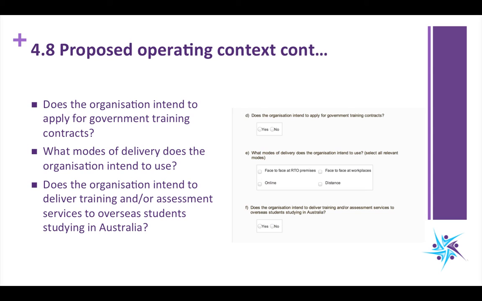The thing is, you can apply for face-to-face or face-to-face in workplace or RTO premises, and then once you've got set up as an RTO, you can put online in place down the track. But if you are going to put online in place, you need to make sure you've got everything in place before your audit, because they will do a stringent audit on, is this a proper online course that you're going to be offering? That's why we recommend that you just do face-to-face.